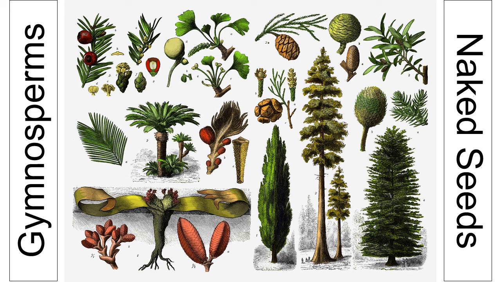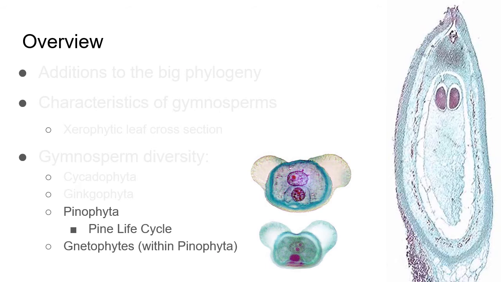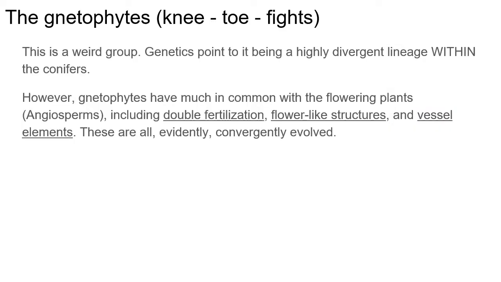This is our third video on Gymnosperms and their naked seeds. In this video, we're going to look at the pines, the pine life cycle within the Pinophyta, this group of conifers. And then within that group, we have the Gnetophytes. We'll look at the Gnetophytes first because we have a lot to cover when we get to the conifers.